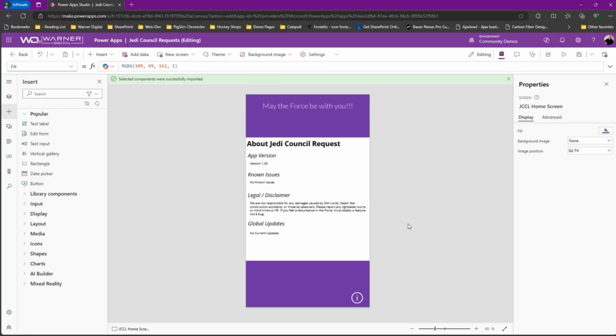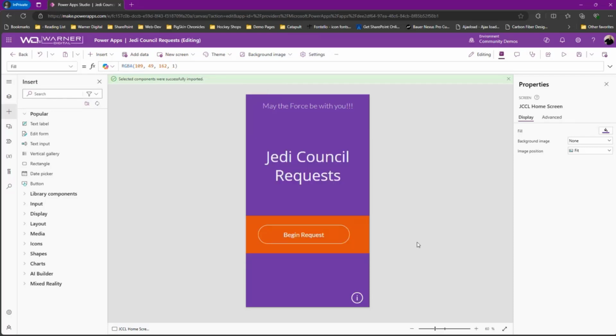So a very, very simple use case here, but as you could imagine, there is a lot of power behind this because you can wrap up a ton of valuable components into a component library that do a lot of cool things. This is just a very simple About Us page, but a lot of very cool things and functionality that can then be used and reused across your app ecosystem.